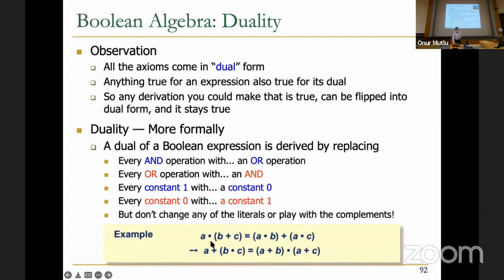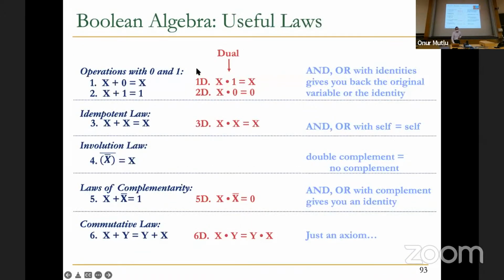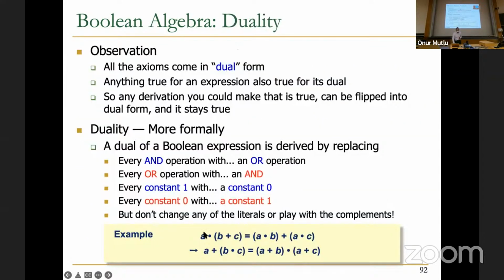So an example is like this. You have this equation, A and (B or C). You can distribute the AND over OR, and you get (A and B) or (A and C). Now, this is equivalent to the bottom equation over here, where you replace the AND with OR, and you replace the OR with AND. And that's what you get, basically. So these are actually dual equations. Okay, this is the dual of a Boolean expression. You get the dual. So why is this important? We will see that. Basically, whatever is true for one equation is true for its dual also.